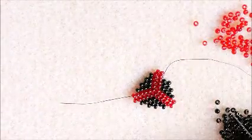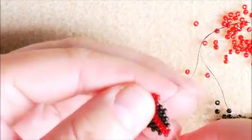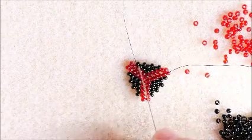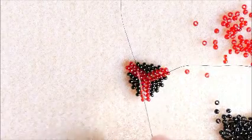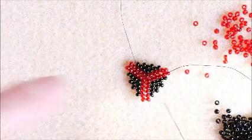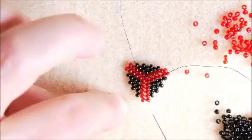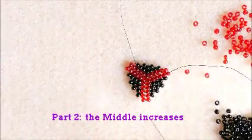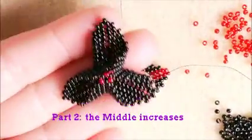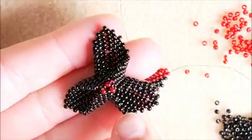And here we are at the last seed bead. We have to step up, and here is our base triangle with 1, 2, 3, 4 seed beads on each side. And from here on we start the second phase of our project to create this shape.